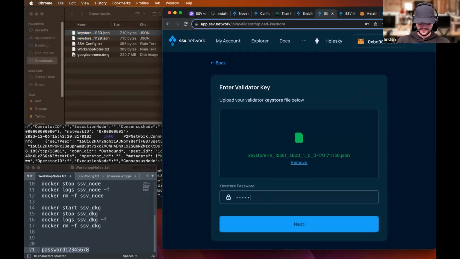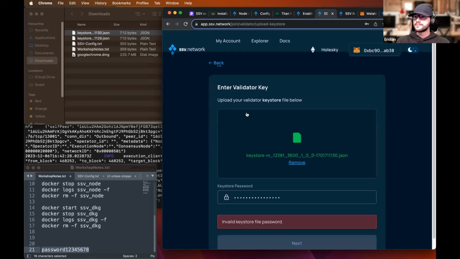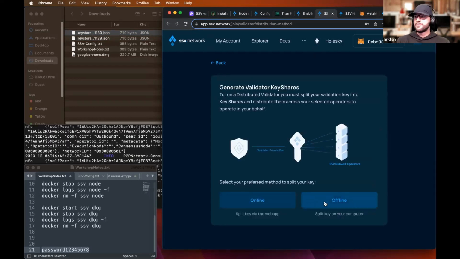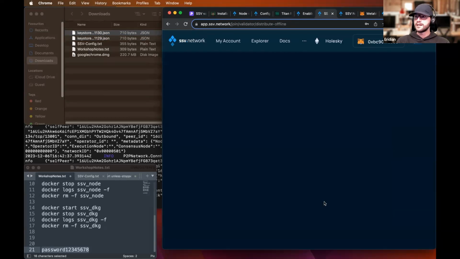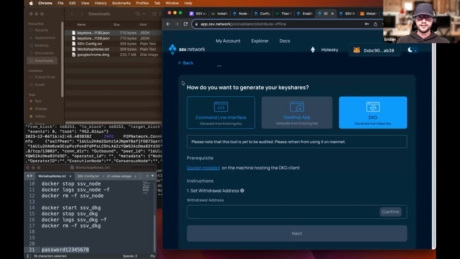That's a shame. Okay, well, we'll do the DKG one, and we'll start with that instead. So if we want to do it offline, which we now have running, we can use the DKG ceremony. You can see there, I just picked offline, which I guess is a bit confusing, but it's just the way the UI works right now.